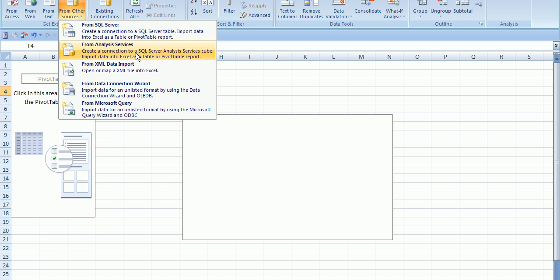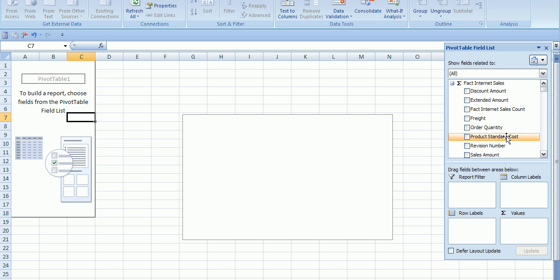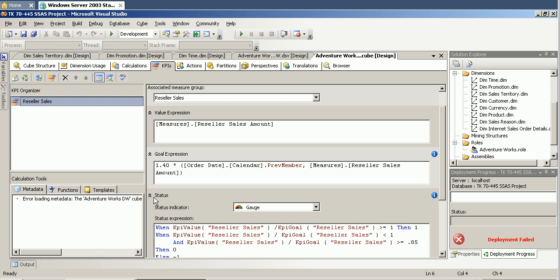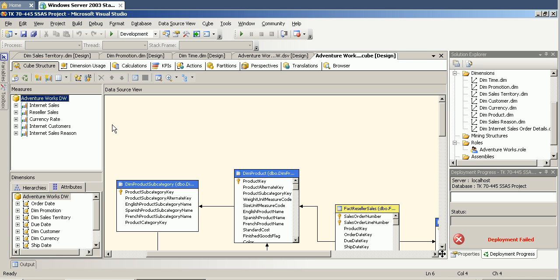because it says create a connection to an SQL Server Analysis Services cube, and when you click this, it gives you all the parameters too. Now you can still see the same dimensions, the same measures and the same attributes that we saw in our cube. You remember that? This is what we saw initially.